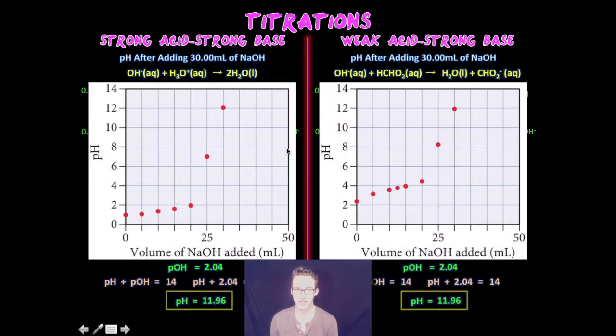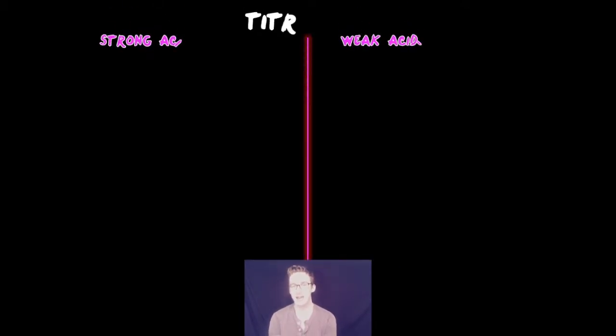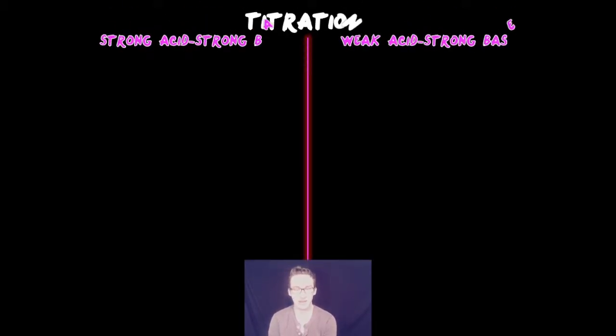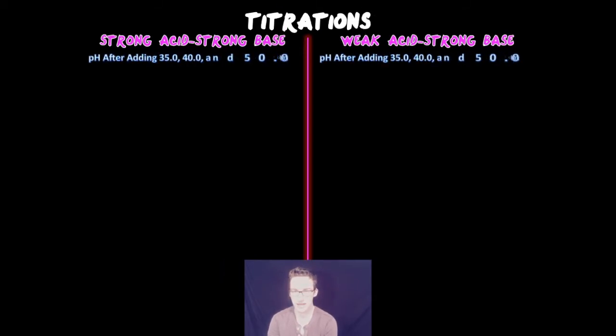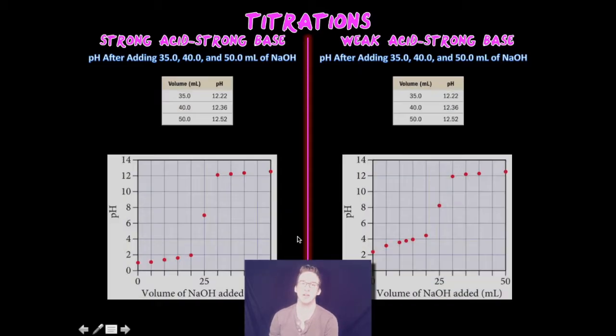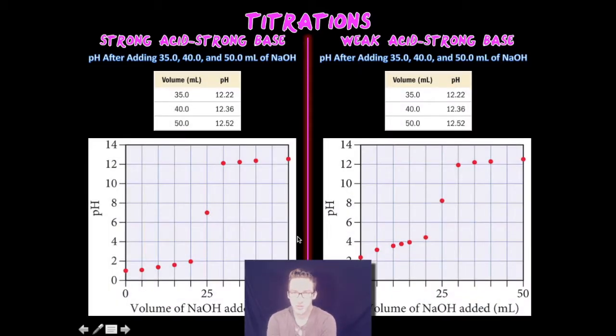So to take a look at our titration curves, we've gone past the equivalence point. We're now clearly in the basic range here due to the excess amount of hydroxide ions in solution. Okay, and as you look at your notes there, we continue to add the sodium hydroxide, and the calculations for these are done the exact same way as the calculations done at 30 milliliters. Again, once you're past the equivalence point, it's just a matter of recognizing that you've got an excess reactant type of situation. Now, you're given those values in your notes, but recognize for both the strong acid strong base and the weak acid strong base, those values are going to be the same.